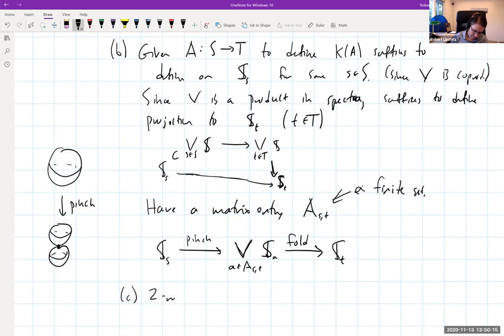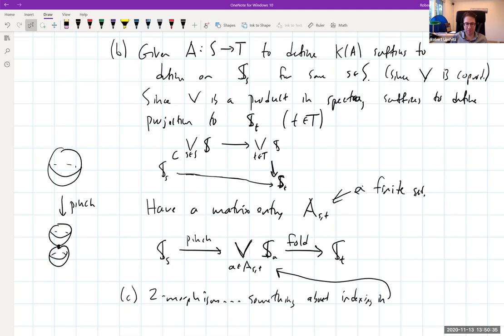Can I just quickly ask something, Robert? Yeah. I know you were ignoring gradings, and I understand that the quantum grading would just put some of these spheres in different degrees and we don't really care about that. But you're not ignoring any sort of shifts or suspensions in this? I'm not. The suspensions all come out of the iterated mapping cone construction. That's a good question. All of the spheres here, you should think of as spheres of the same dimension. It's like when you have a chain complex, all of the individual Zs are Zs in grading zero, but then you take a mapping cone and they go into all sorts of different gradings. Thanks, perfect.